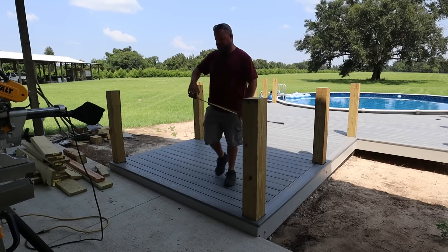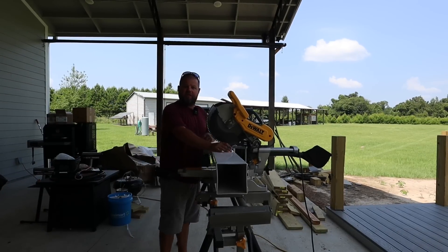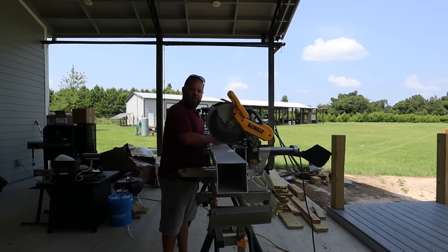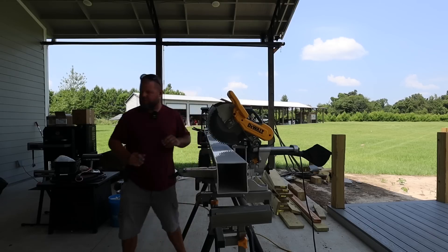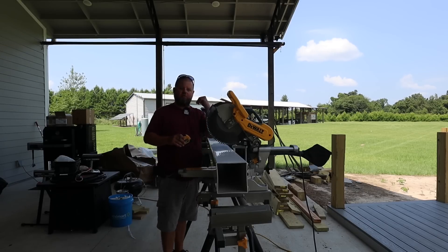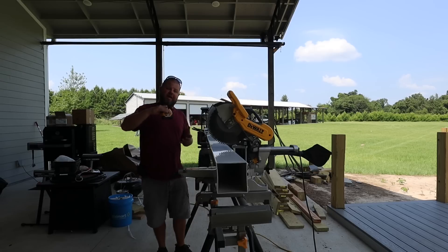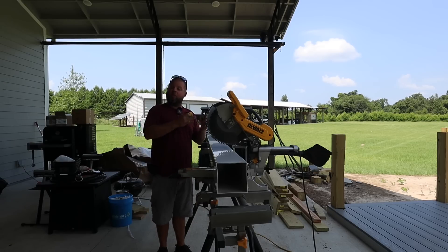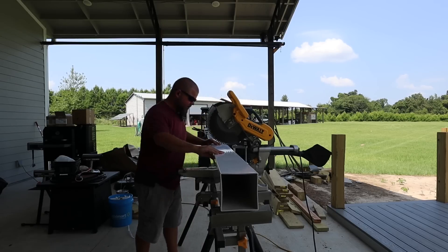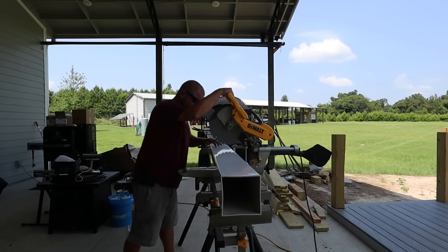Let's roughly check our posts — they're all right at 40 inches. I did it that way on purpose because I got these in 10-foot lengths, or 120 inches, and I can perfectly get three of them out of each section. It seems to be industry standard to do a 40-inch post too — when I was looking at my composite railing kits, most of them are 36 inches high, they leave a gap in the bottom, and they call for a 40-inch post. So this should all work out perfect. Now this is going to be interesting — my saw is not going to cut all the way through this.